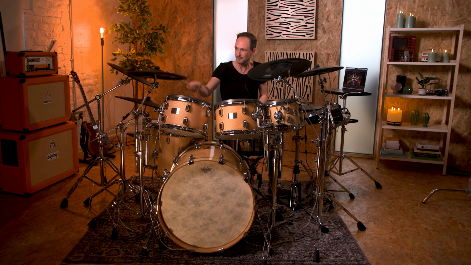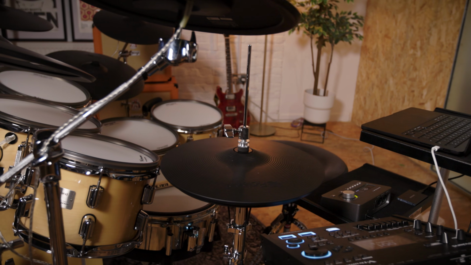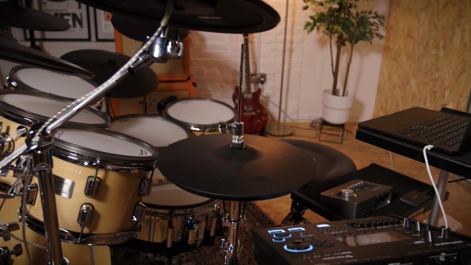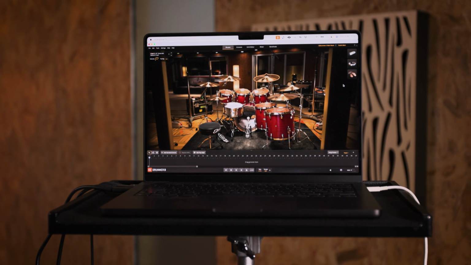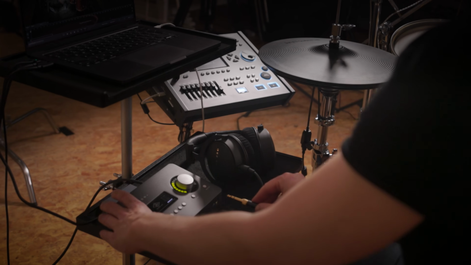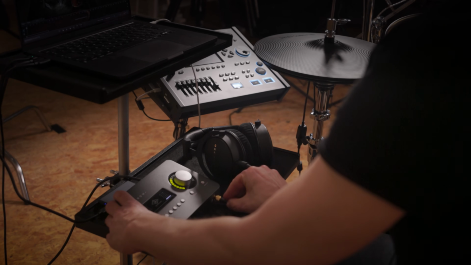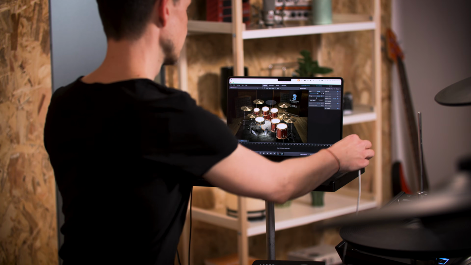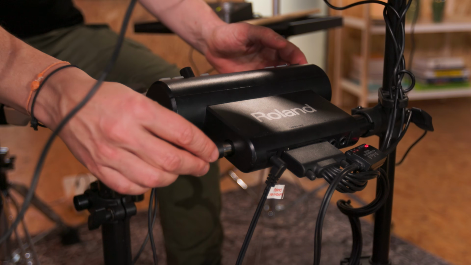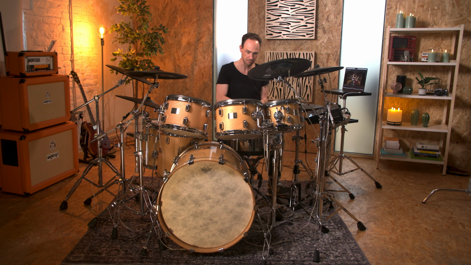So to use Toontrack drum instruments with an eKit, you're going to need a few things. Obviously, you're going to need eDrums and a fairly fast computer that's in line with the tech specs required by Toontrack. You're also going to need both an audio and MIDI interface. Most eDrums can connect to the computer and transmit MIDI via USB, and some may need a dedicated MIDI interface. Here we have two different eKits, one extremely high-end and one entry-level kit, but great results can be achieved with both.